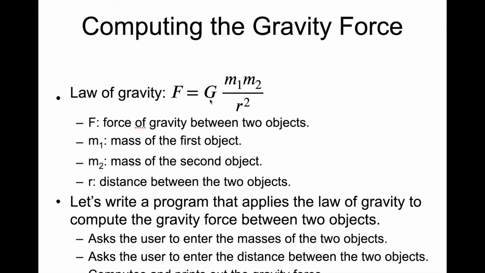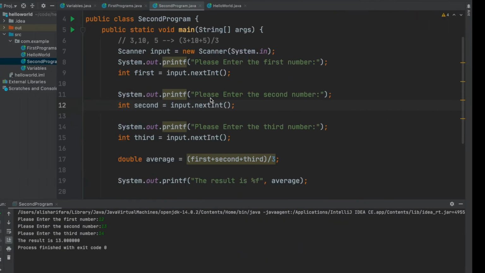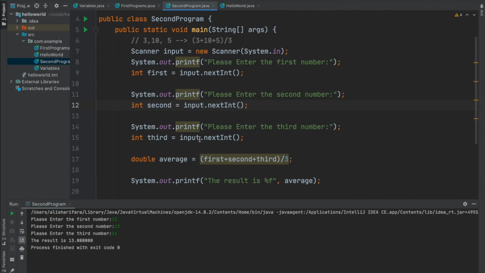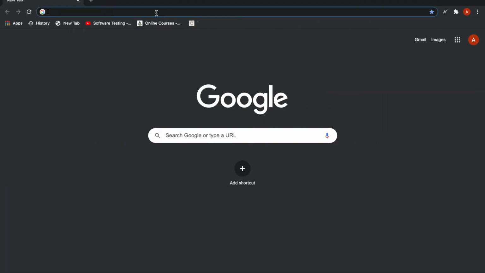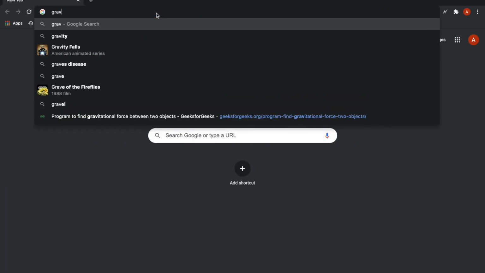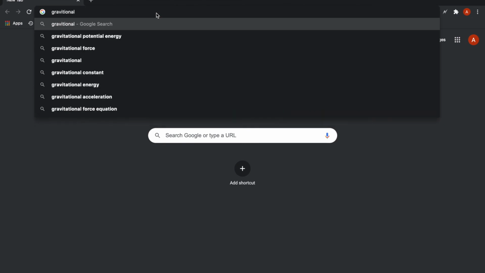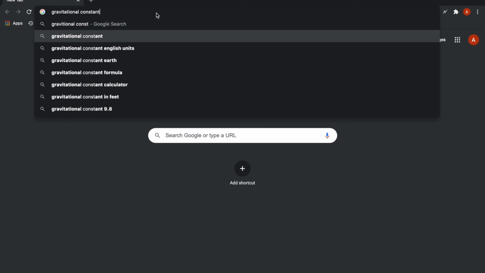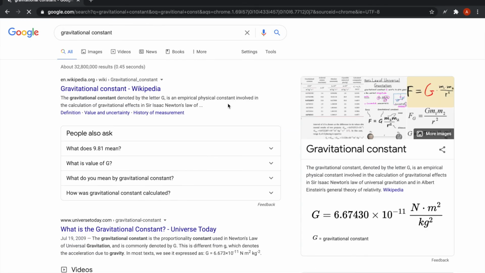gravitational constant. If we head over to Google, we can search for gravitational constant, and here is the value, 6.67430 times 10 to the power of negative 11.